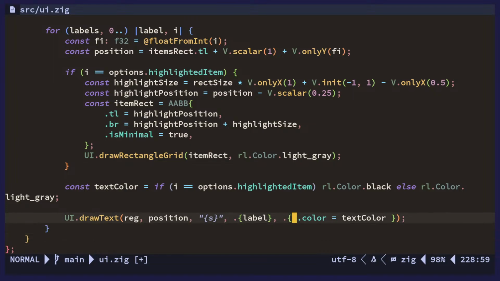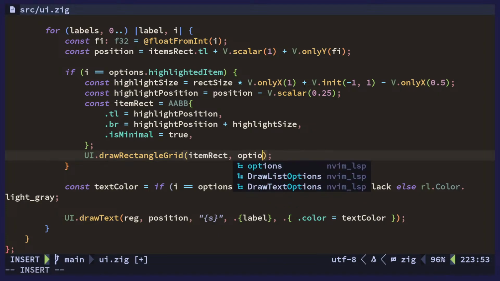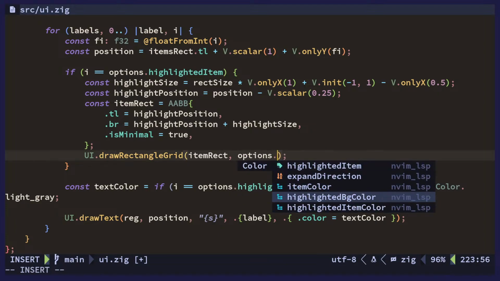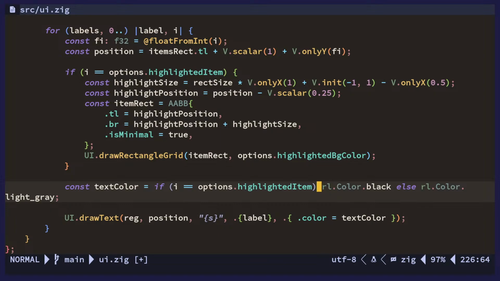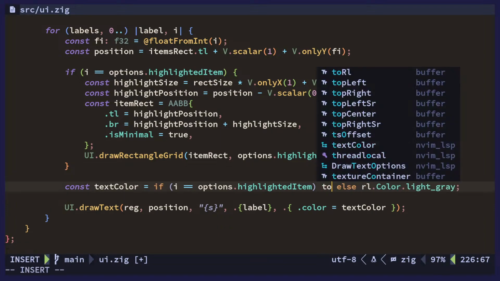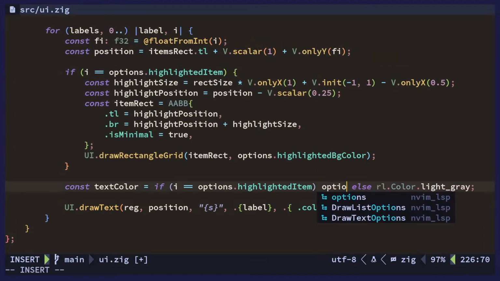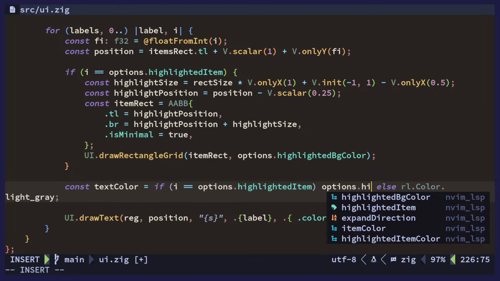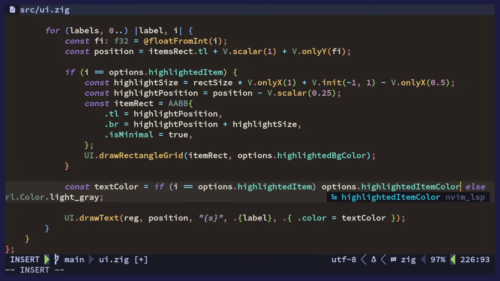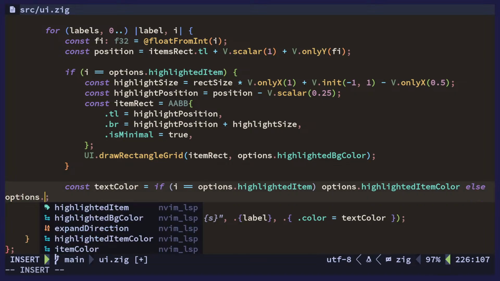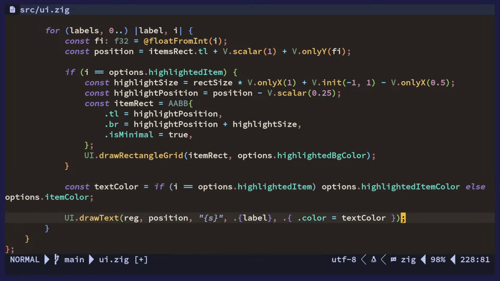So now we can do all those things, and this one is now options background color. This one is options highlighted tick or item color. This one is item color. There we go.